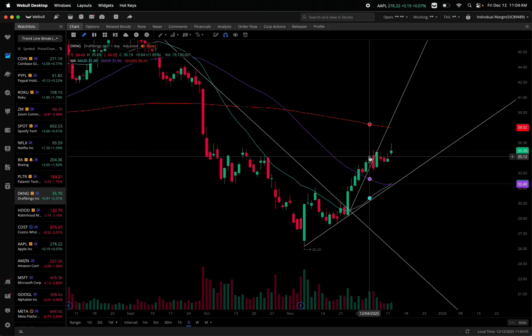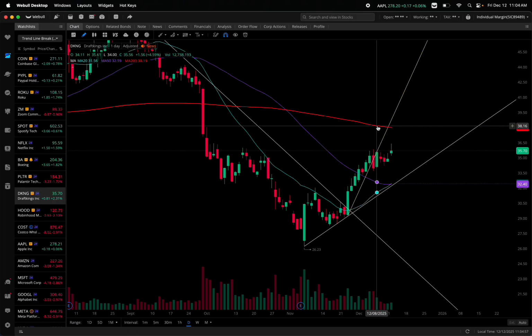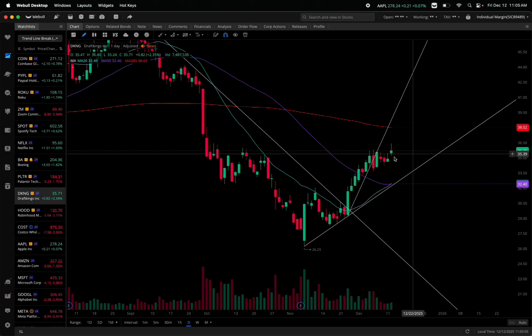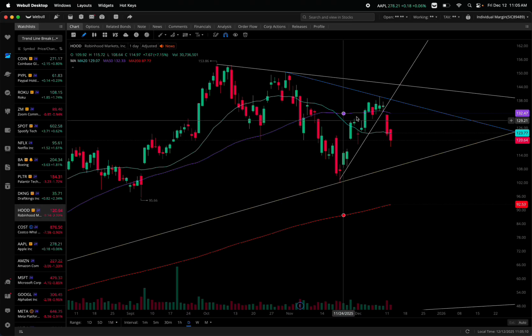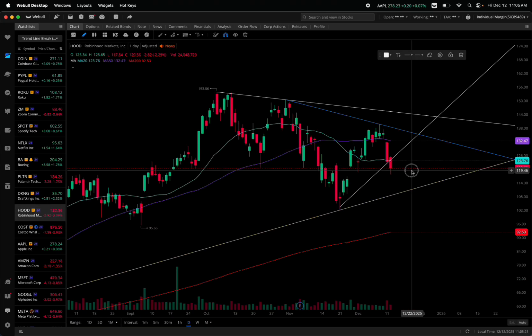We showed that perfectly. I was looking for a sharper move and then exiting on the red 200 EMA or moving average here. But unfortunately it just went sideways, and that's kind of what I was avoiding, the sideways move. I don't really like sideways moves, to be honest, but nothing going on here. Robinhood, again, this is a setup that would have been good for yesterday. Yeah, not much going on here.